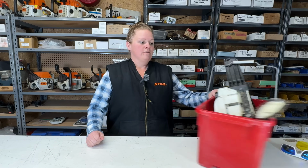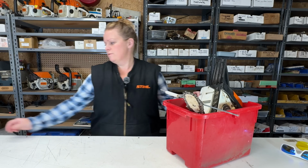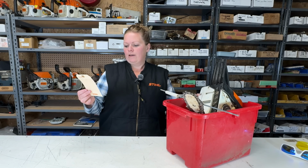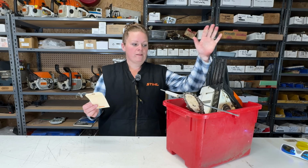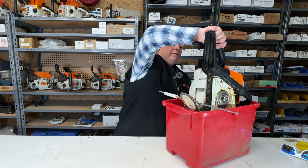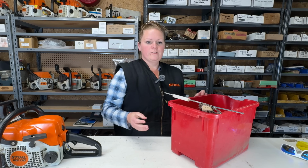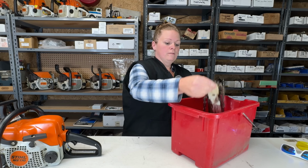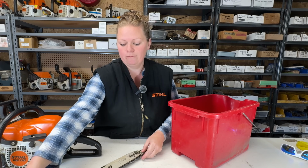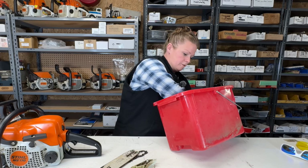So let's move on to this MS170 in a bucket. The customer says that he broke the chain adjuster, and since it's broken, just make this have a side tensioner. So this is an MS170 that I see quite often. You guys have probably already seen this MS170 on this channel, but that's okay. That's what I do, and that's why I'm here.